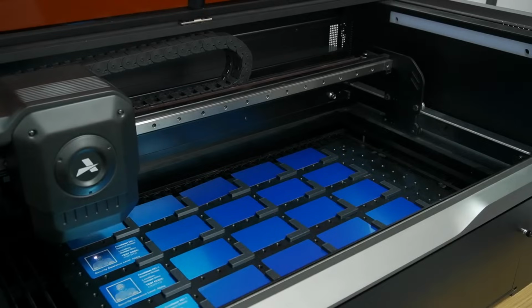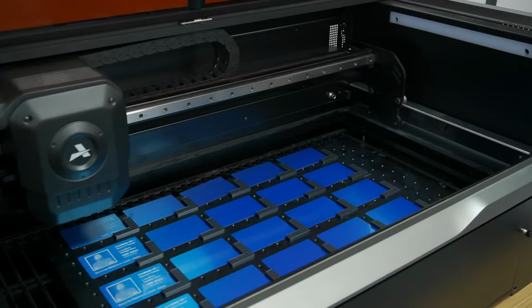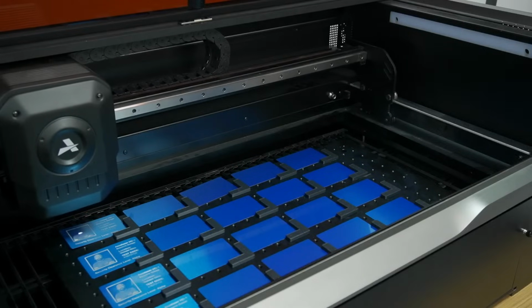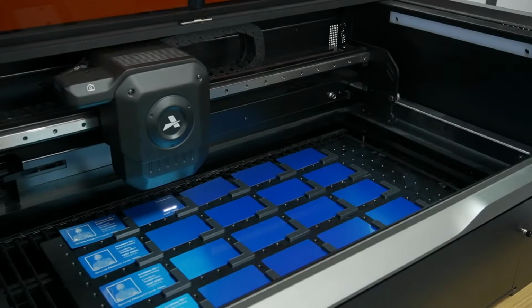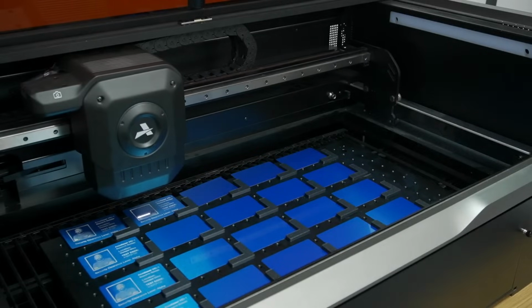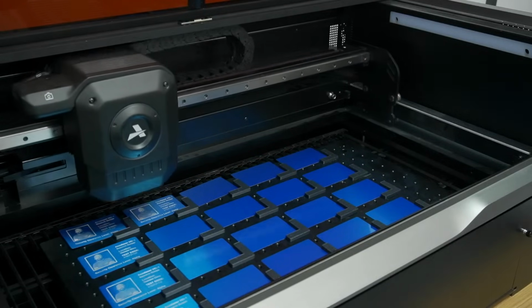So there are 2 cameras in the system. One in the lid, which is very common, and that's so you can use your wide field registration to register all your parts. But then there's also a very interesting close camera that's actually on the laser head. That close camera is very close to the work surface, and it has a very important role in calibrating the lasers, because it's such a high precision laser, and it has dynamic focus. It takes all the calibration of this type of galvo laser off the onus of you. So it uses the camera, does its own calibration, so you don't have to.